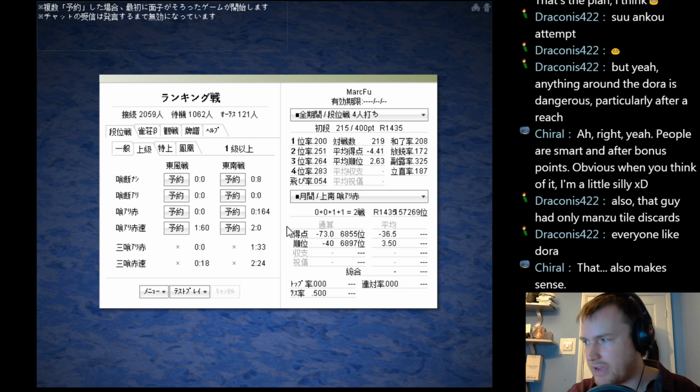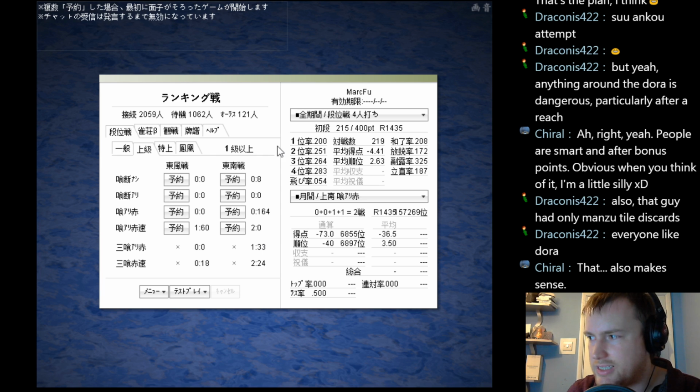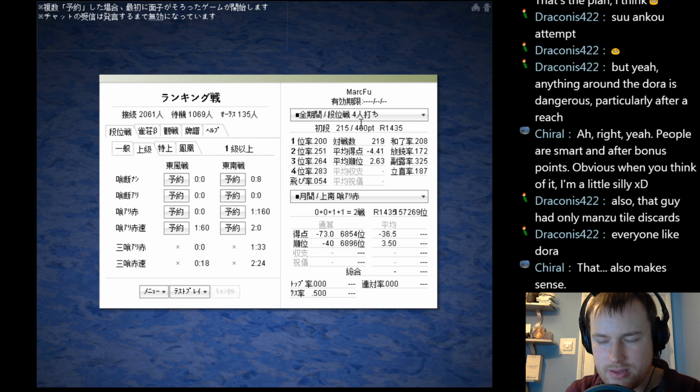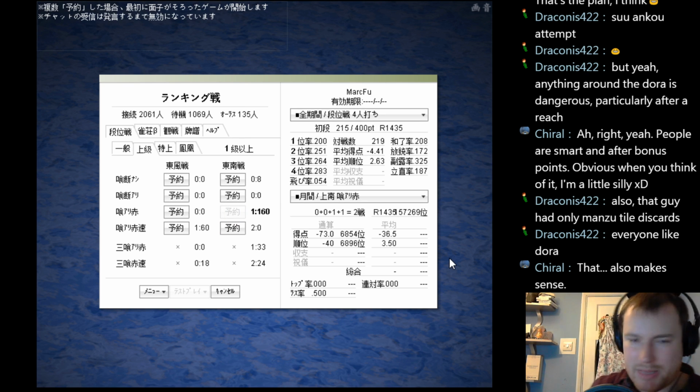So, last hand for tonight, I think. If I win, I can still end myself with a higher score than what I started the night at, which would be nice. It's not likely, but it will be nice. Apparently I hadn't clicked the button. That helps too when I click the button for things.